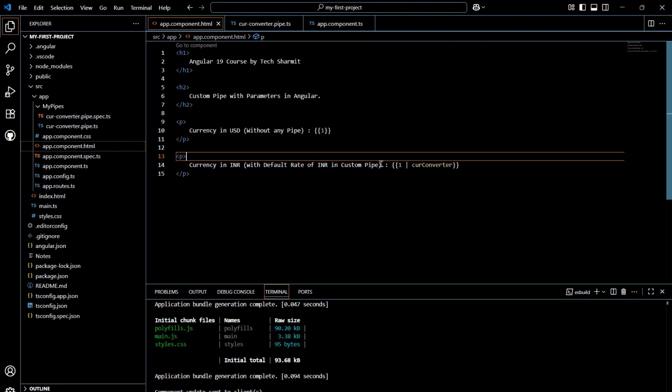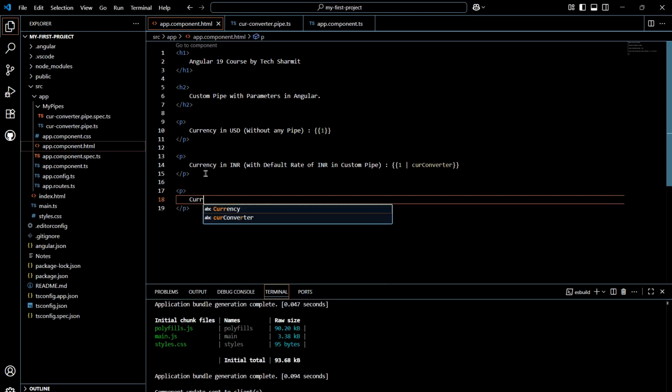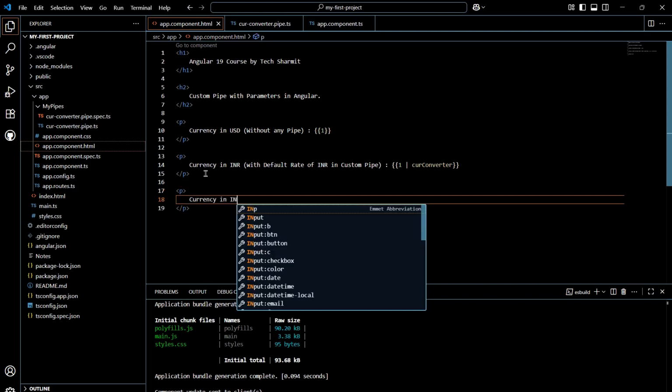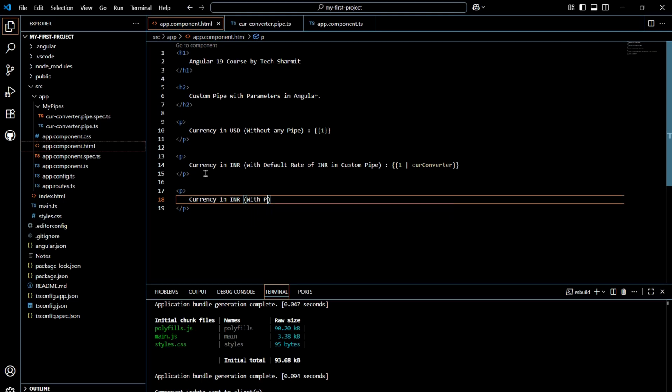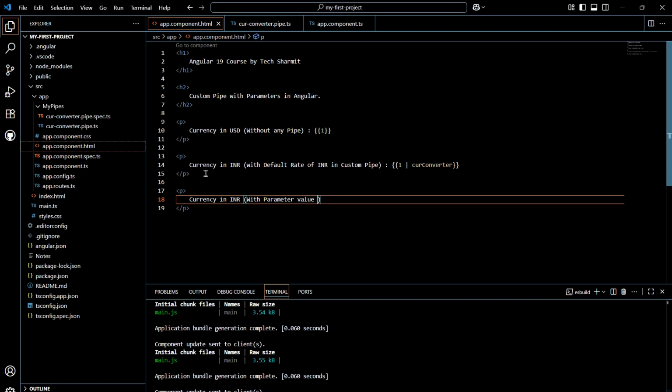But in case someone wants to provide a value, they can make it dynamic. Let me show you how. So add a paragraph, here we will write currency in INR with parameter value. Let's make it simple.